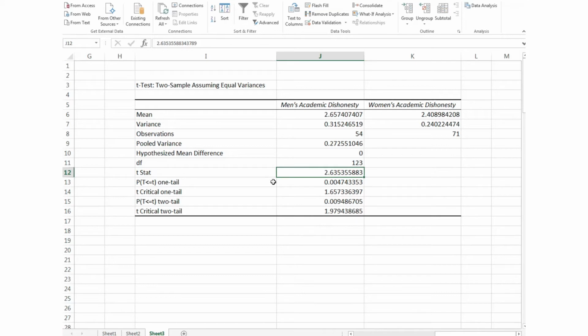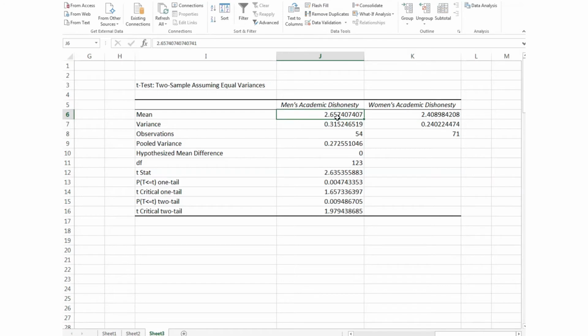Now, the t-stat needs to be very, very simple. The t-stat needs to either be above +2 or below -2. That's what you need to know. This tells you if there's really a difference between the mean score of men and the mean score of women. So as you can see here, the T-stat is 2.65. This tells me that there is a difference.